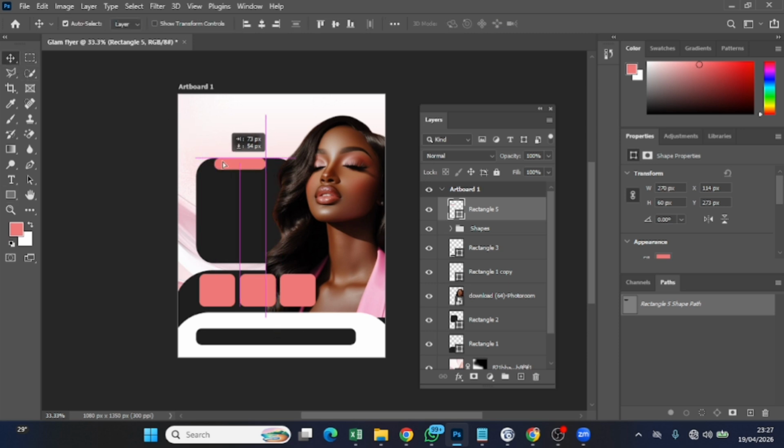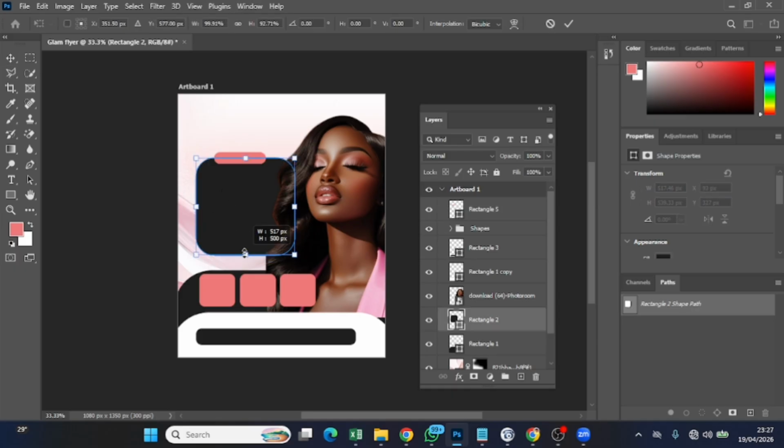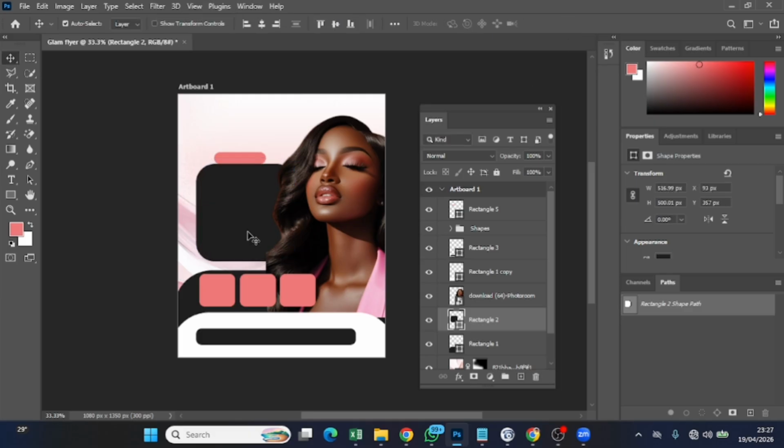And I need this one to be around there. You got it? Let me see whether I can just reduce the size of this to a smaller size. Yeah, I think this is good to go. So we are good to go.